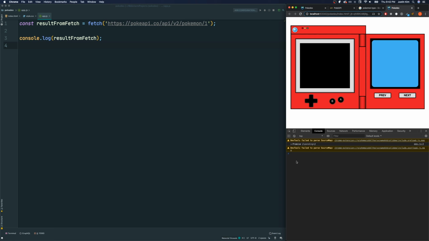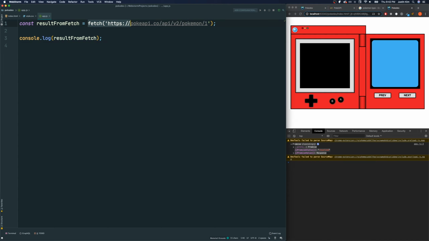And if I look at my terminal here, my console, I see this promise. If you have never dealt with promises before, don't worry about it. It has to do with how JavaScript handles asynchronous code. What I mean by that is this fetching from this third-party data takes some time. JavaScript has to wait to get the data. Depending on your internet connection or whatnot, it might take some time for your JavaScript file to get data from this API.